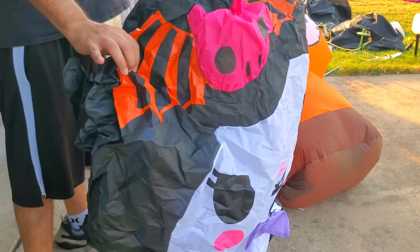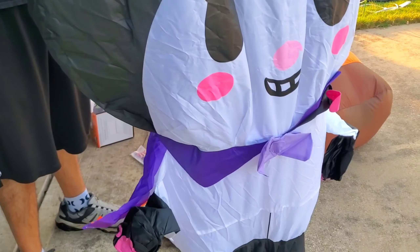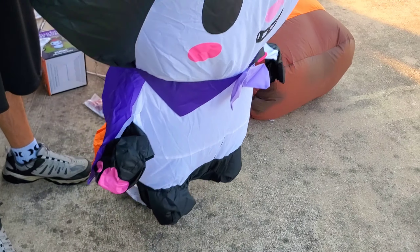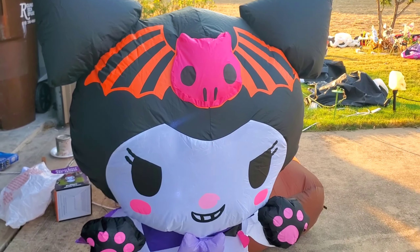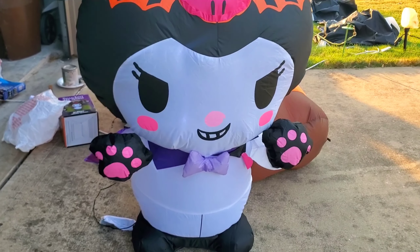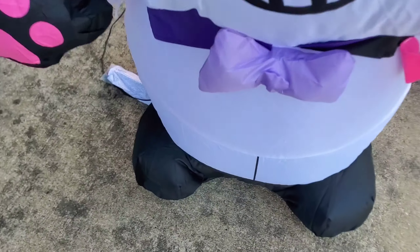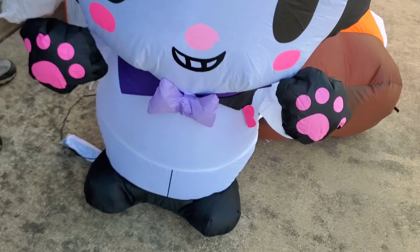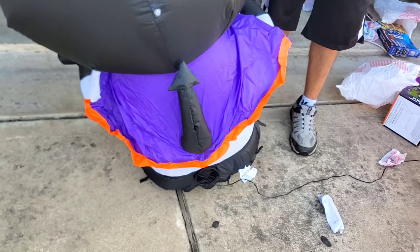She looks like she's dressed like a little bat — so cute! Look at her little tail, it looks like a little devil tail. Here she is dressed up like a bat, like a vampire bat or something. You can see her little cute paws, her purple bow — this is just part of the costume — with a little cape. Very cute, the hot pink cheeks, and then she has a little cape and her tail.